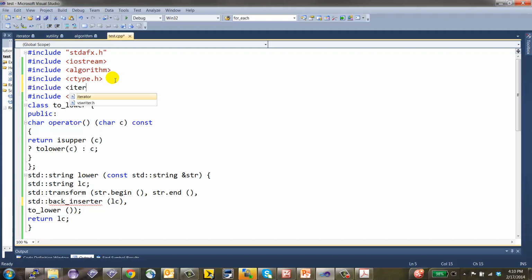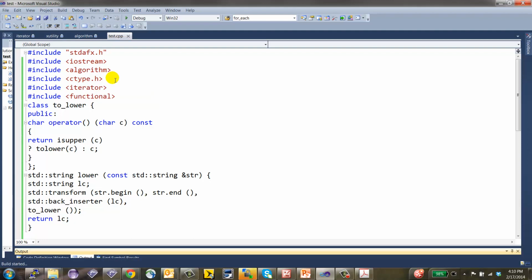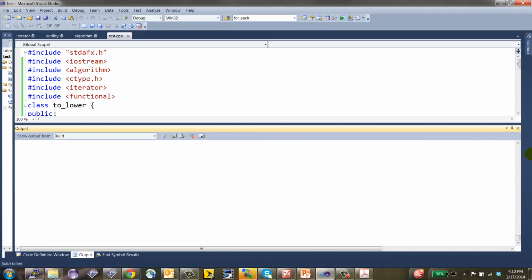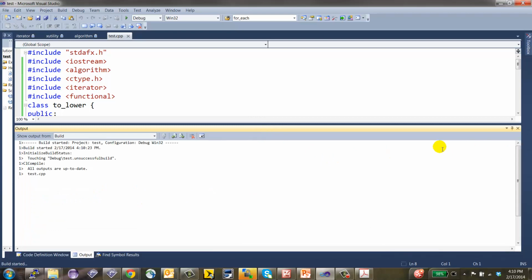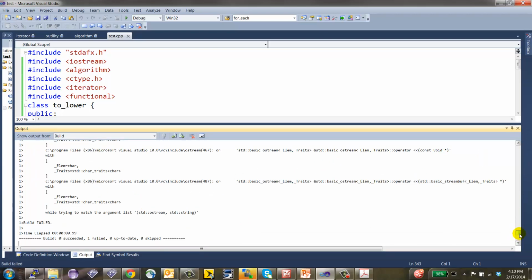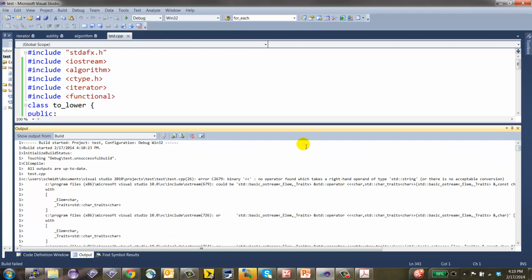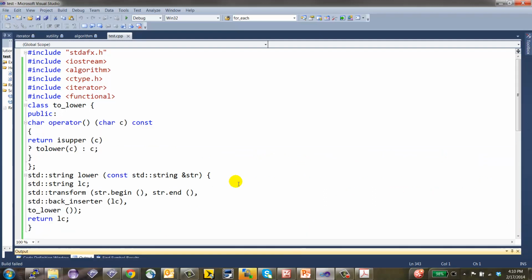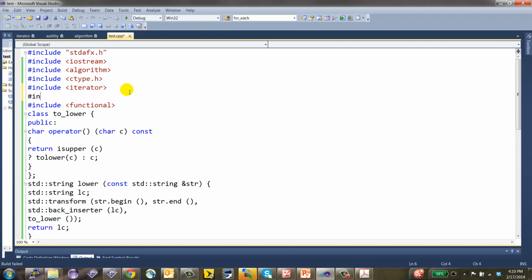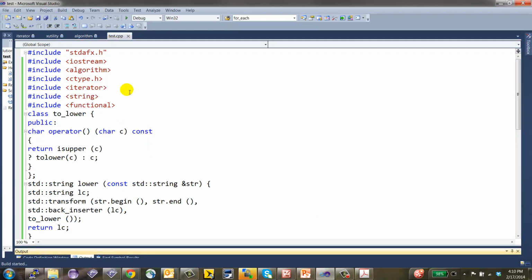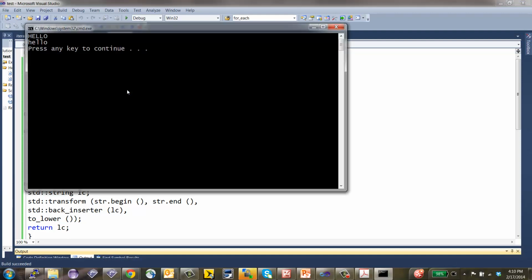It's a didn't include the right header file issue. There we go. That should be happier. No, it's happier, but, oh, all right, hold on. It would help also if we included string. That should be happier. That's what happens when you cut and paste code without really thinking about it. So hello, hello. Okay, it did what we expected.